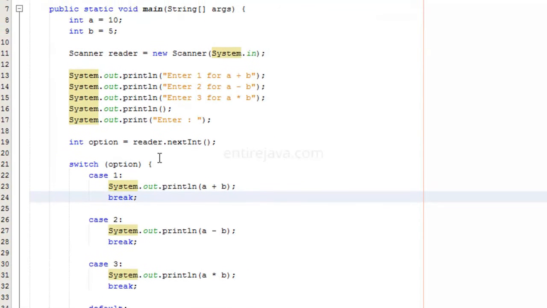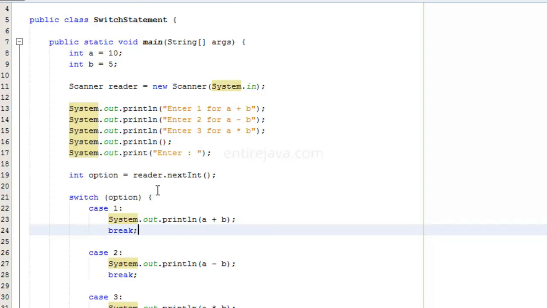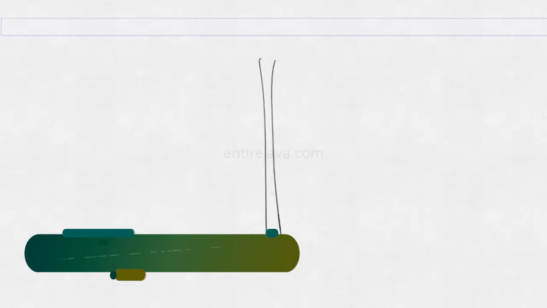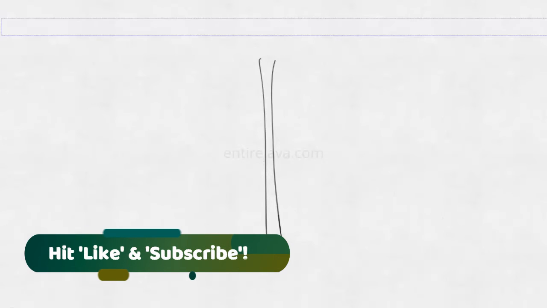You can also use if-else clause instead of switch case, but you have to decide which one is best, which one looks more readable, and which one performs better. Coming to performance, let me explain you something. Let me pull the whiteboard. Let's say we need to write a program where the program takes in an input from the user, and the user has to enter a value between 1 to 12. Depending on what he enters, we're going to print the corresponding month. Let's say if the user enters 1, then we're going to display January. If the user enters 11, then we're going to display November.